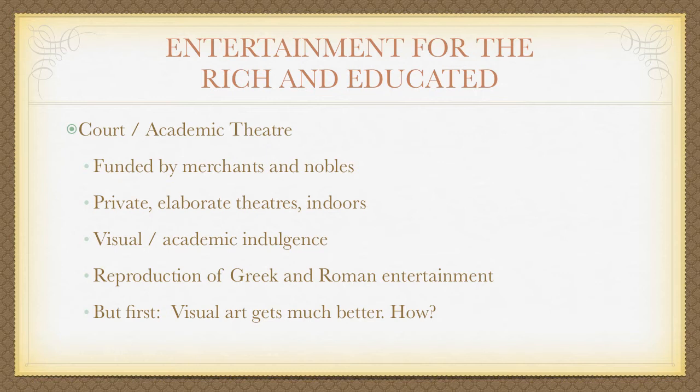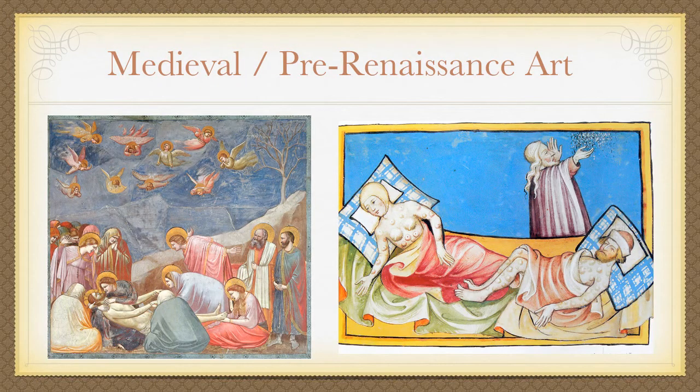But before we get to this amazing stuff, we've got to consider the way in which visual art needed to change in order for there to be anything visually beautiful. So how did this happen? Well, let's take a look at these two images from medieval or early Renaissance art. The one on the left is called Lamentation, and they've just taken Christ down from the cross, and obviously, right, we've got angels overhead, and everyone's around mourning him. On the right is the one I showed you earlier in the slideshow, from the medieval slideshow about how lousy the plague was. One thing you'll notice about both of these paintings is that they do a really terrible job with perspective. Objects don't exactly get smaller as they get further away from the viewer's eye.